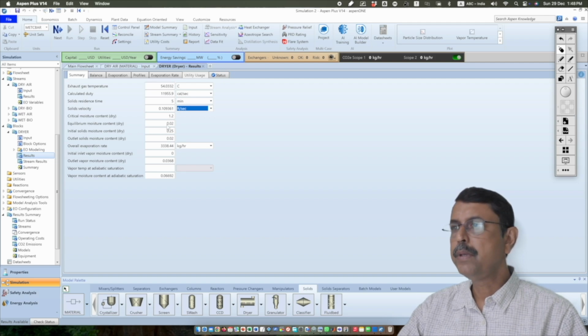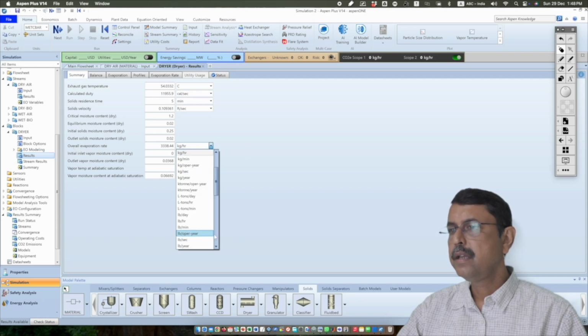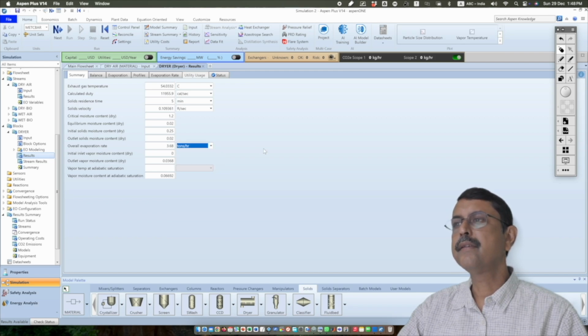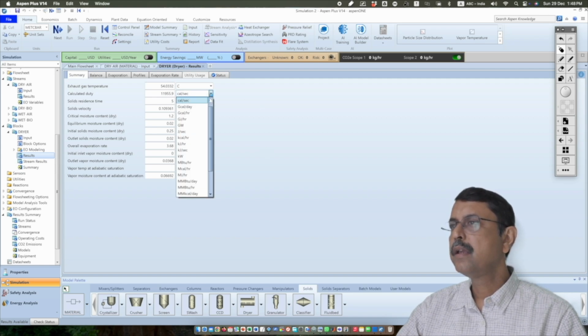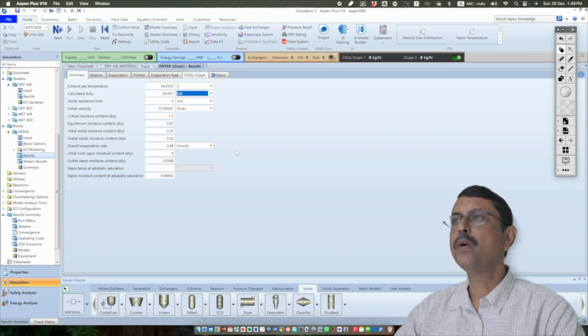It cannot go beyond that. And the overall evaporation rate is 3.68 tons per hour. And what is the calculated duty? The calculated duty is 50 kilowatt.